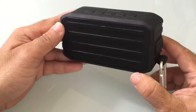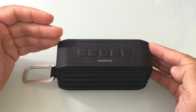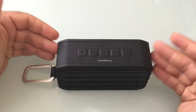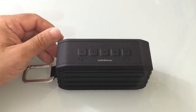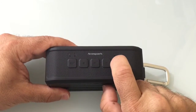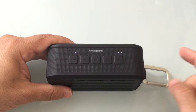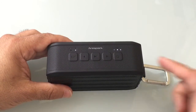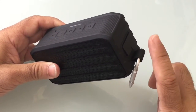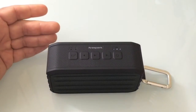So the next thing we're going to do is actually play some music. I'm going to show you how you play music directly from the SD card. It would be the same over Bluetooth, but we'll just show you how it works over the SD. So the first thing I'm going to do is power up the speaker. So I'm going to press the power button. Okay, and now the speaker's on. One thing I'll just highlight is that when you turn on the speaker, don't have the micro SD plugged in. I find that it's actually easier to turn it on and then put in your SD so that it picks up the music and starts playing.